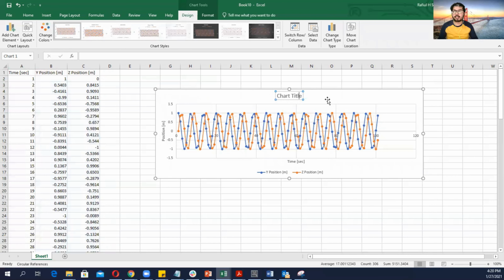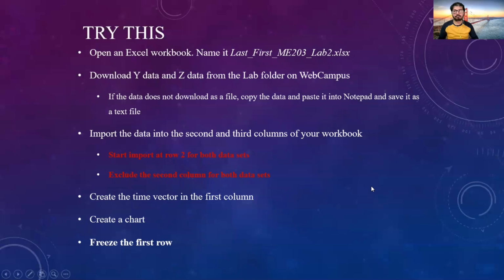And in the title, we can say position versus time. Yep, so we have imported that and plotted it.